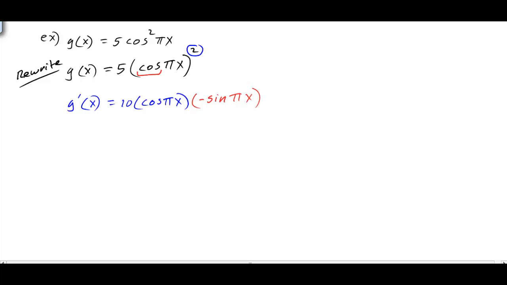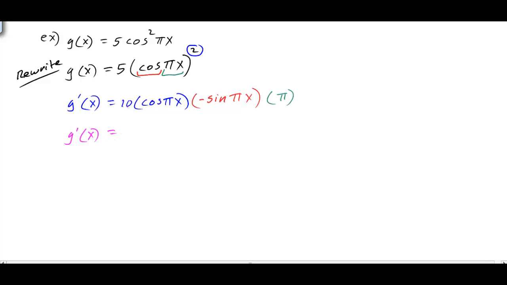And then we need to take the derivative of the inside of that, which is pi x, which would simply be pi. So once again here we had to use the chain rule a couple of times. So again, think of this as working from the outside in. So the exponent, the trig function cosine, and then the pi x. And from here we can do some simplification.